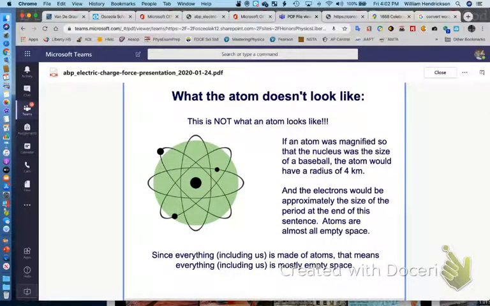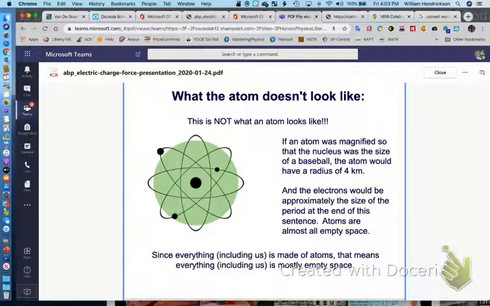Many times people draw this to represent a picture of the atom. And it is a simple representation of an atom where we put the electrons on circular rings going around a central core. For those of you who've had chemistry, yes, this is the Bohr model of the atom, named after Niels Bohr, the scientist who was given credit for this.